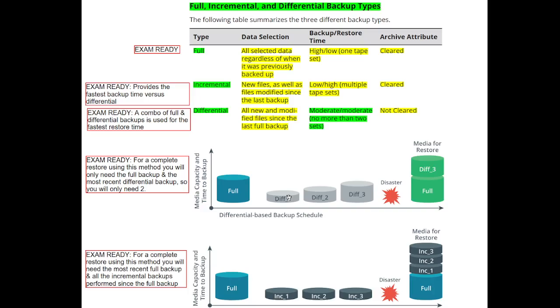Thursday morning, you have a disaster. Now you have to restore the full backup, then Monday night's incremental, then Tuesday night's incremental, then Wednesday night's incremental. It is faster during the week between that and differential, and it also takes less space, but it's also the slowest restore time. And the one thing that you never, ever, ever combine is doing incremental and differential together. It's either going to be full differential or full incremental, and that's where you're going to stay.